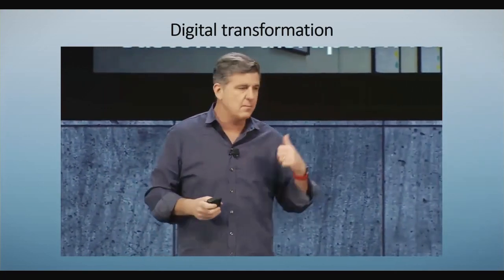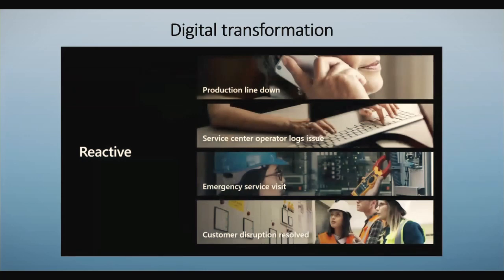Very reactive. You think about perhaps you're a manufacturer, that milling machine fails. Now you've got a crisis. Someone picks up the phone, they call a service center, so now an application opens, now data starts getting created, and eventually you can react and roll someone to go bring the production line back up. Super reactive. But that's all we could do. There really wasn't another way.